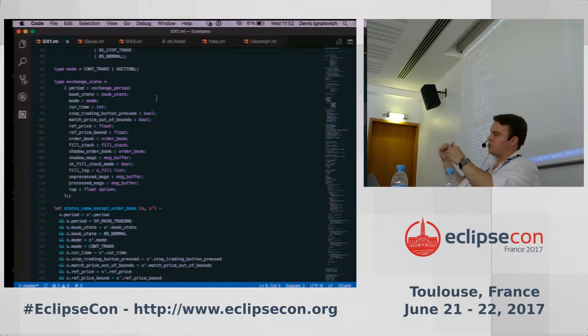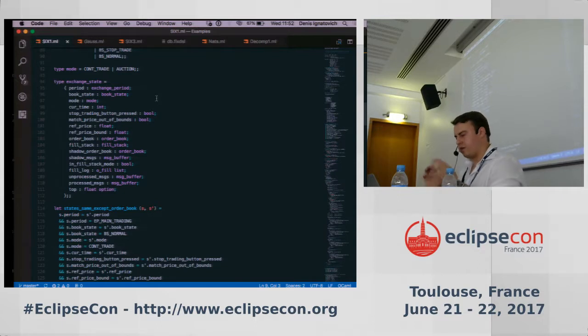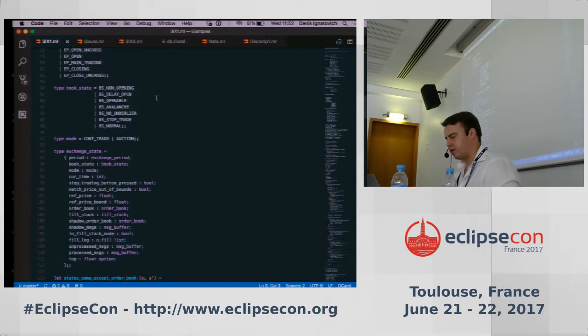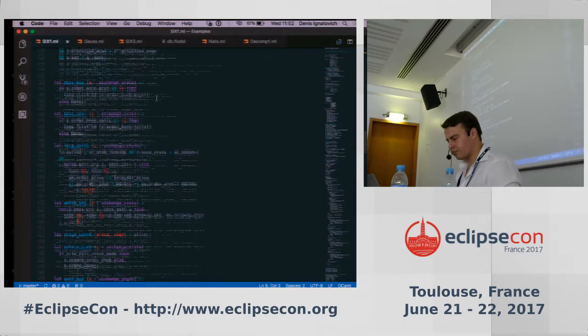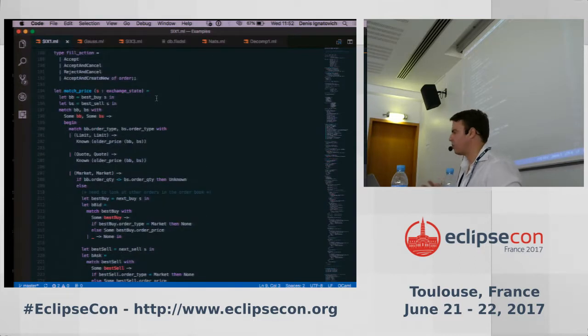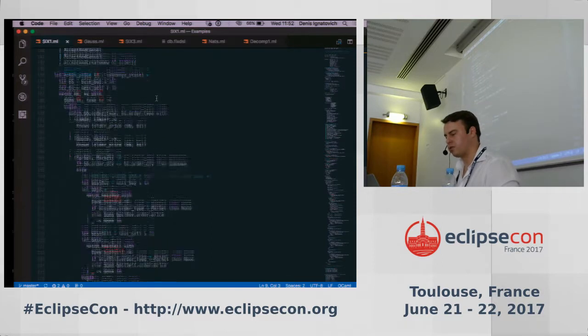And then there should be certain events that can happen that are conditioned on the current state of the system. So this is the big thing: we're building these state machines, and with Xtext we can make that process a lot smoother. So what you're looking at here is an example of Swiss exchange, and I just wanted to show you a much more complex example of doing this region decomposition stuff that I was showing you before.